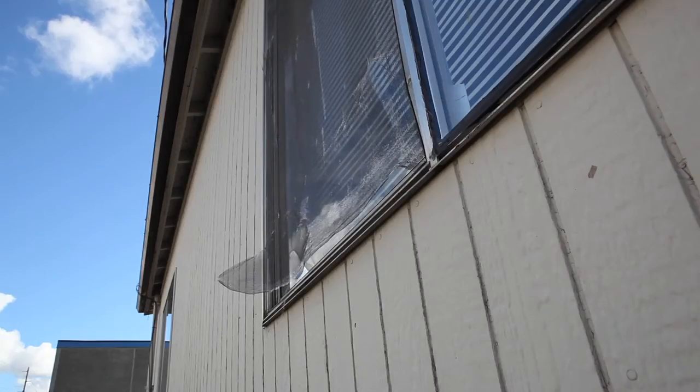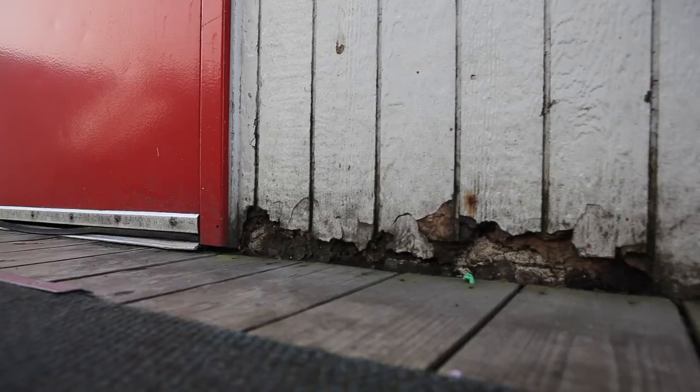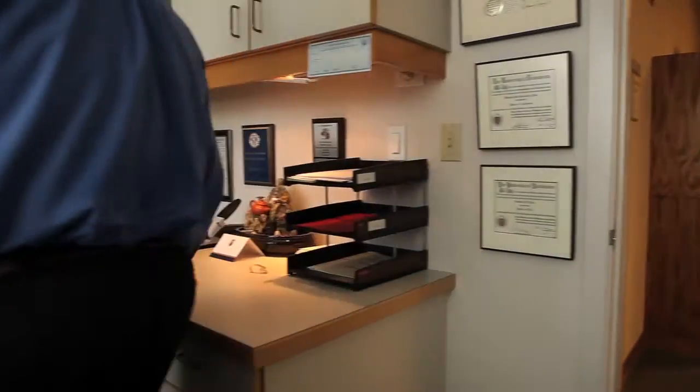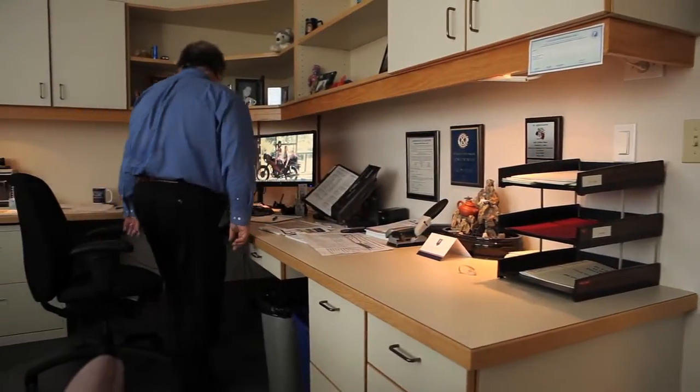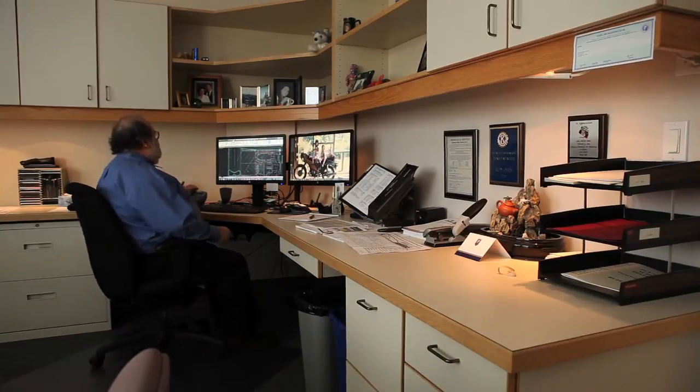It's easy to want to blame school officials, but often they recognize the problems and would like nothing more than to get rid of their old portables. The challenge is convincing taxpayers in their districts to pay for something better. Rudy Fyles is the Chief Operations Officer for the Puyallup School District. 20% of their classrooms are portable. That's 4 times the national average, and about half are more than 20 years old.